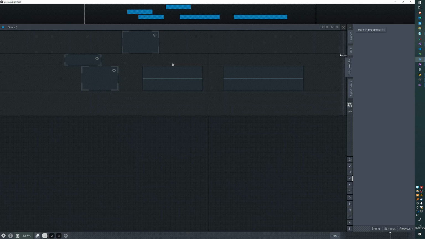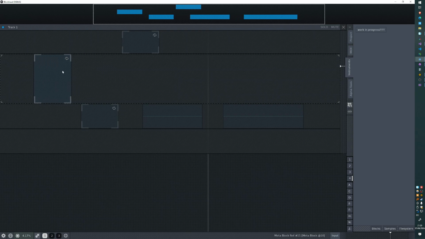So with the native instrument system that I want to add, that would be possible, and that would be part of the joy of Blockhead's instrument system: the ability to live trigger instruments and have them affected by the effect blocks at whatever point in the track you insert them, and also live trigger effects if you want to do that.